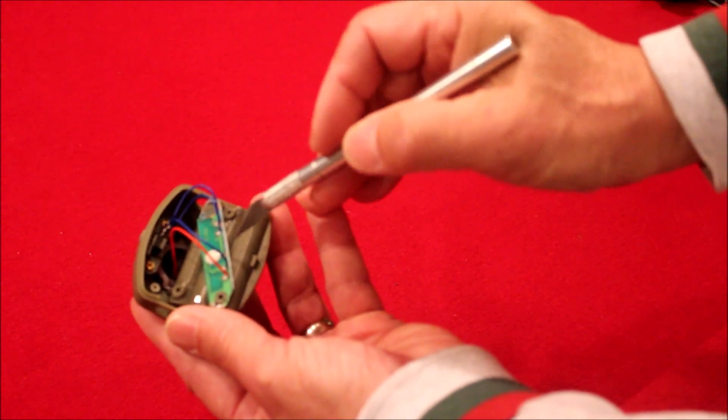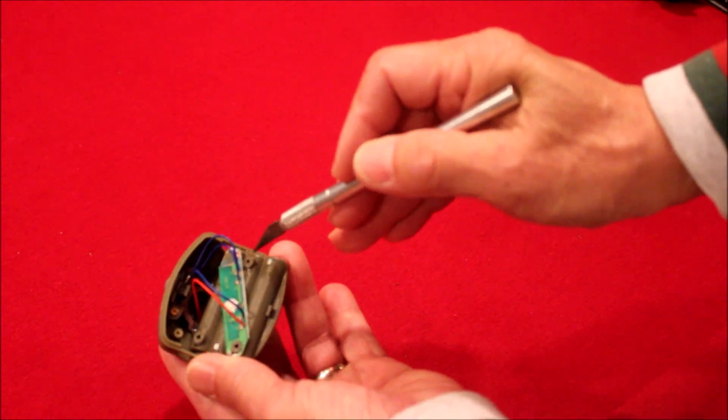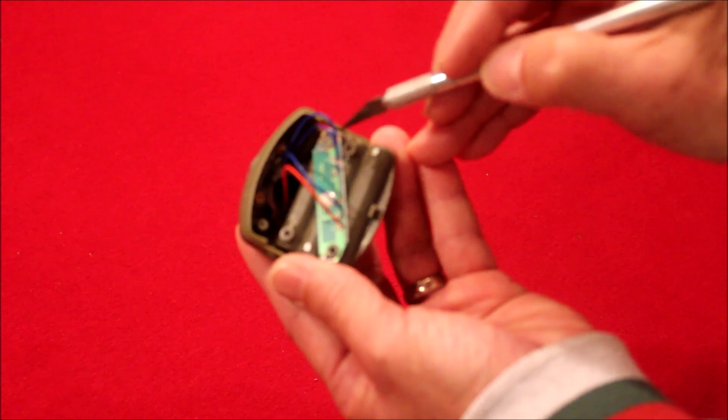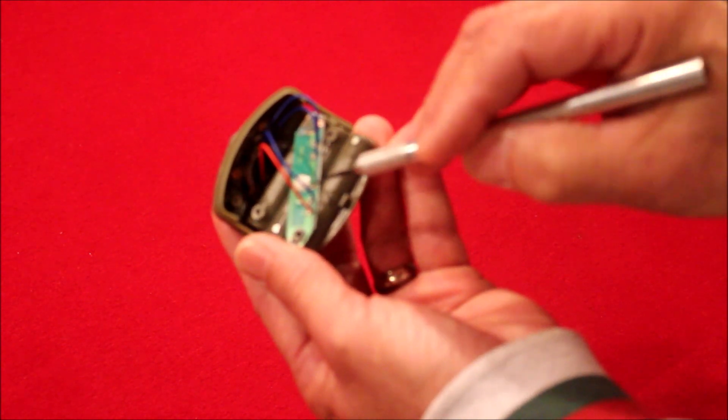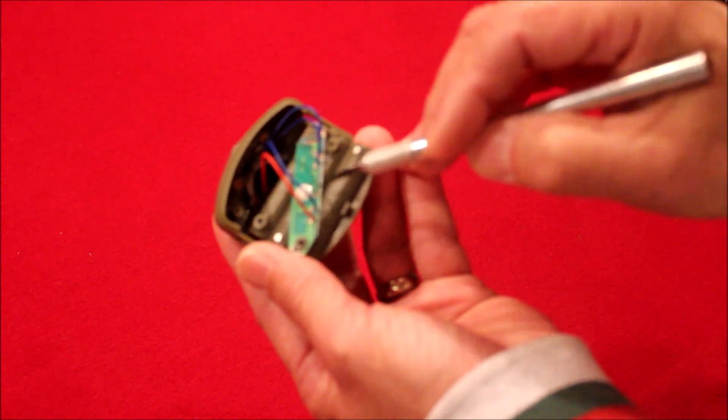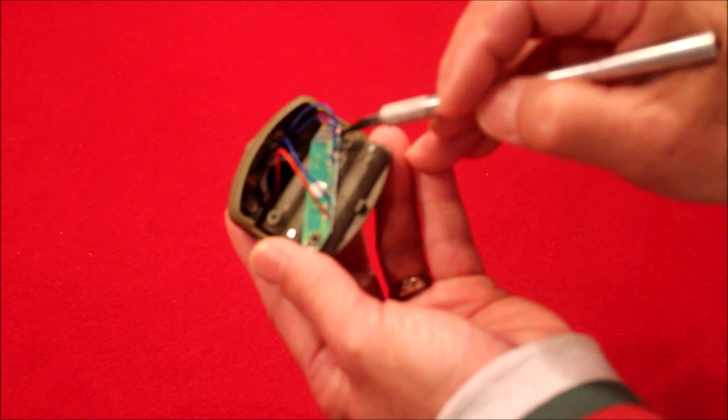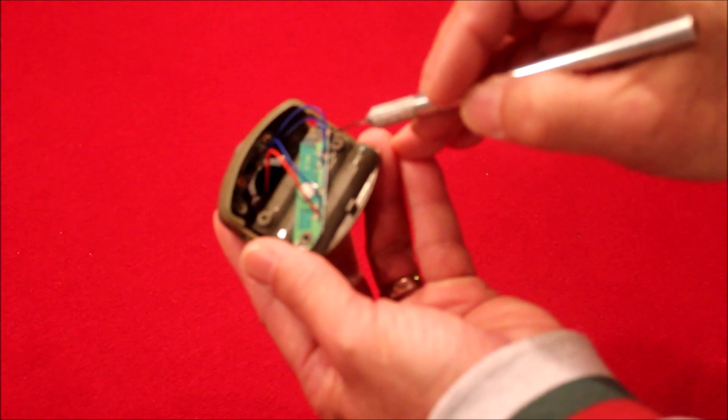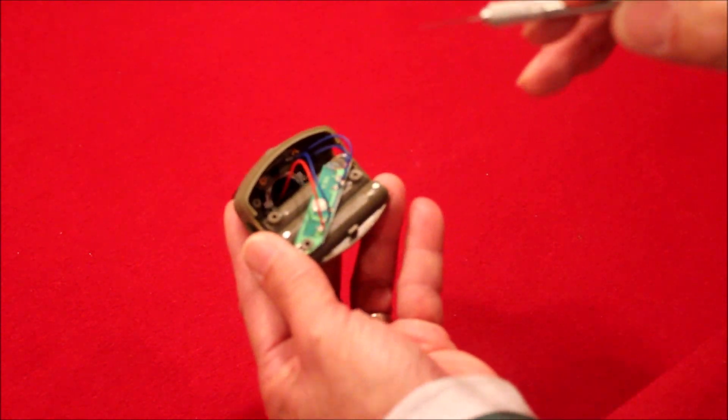So my plan here is, it looks like if I jumper from somewhere between this point right here and here, there's an open connection or a very weak connection, probably due to the corrosion of this copper trace. So I'm just going to repair the trace and see if that solves my problem.